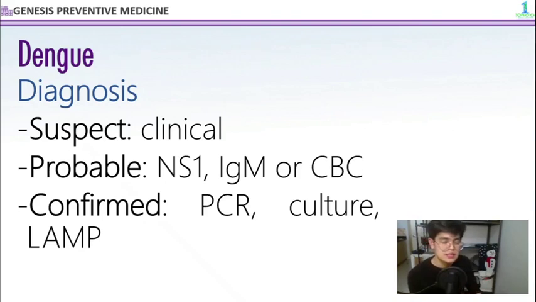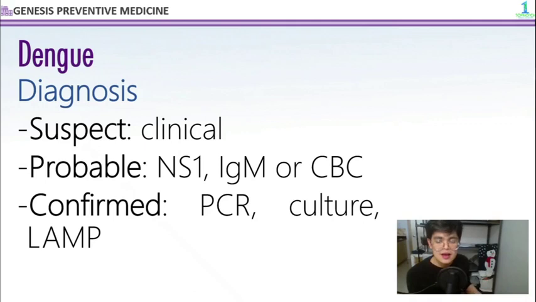Also, there is a decrease in the platelet count or thrombocytopenia. And another clue is an increase in hematocrit. So these changes may not occur all at the same time. Leukopenia occurs throughout. Thrombocytopenia occurs mostly in the critical phase. And of course, the increase in hematocrit also occurs mostly, evidently, in the critical phase. So I've mentioned the critical phase. We'll go through each phase of dengue later on.